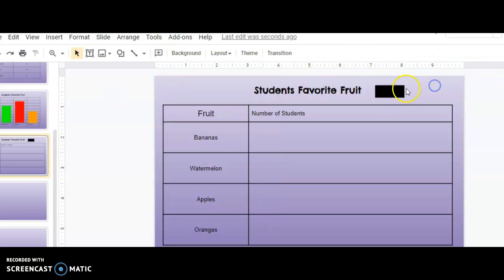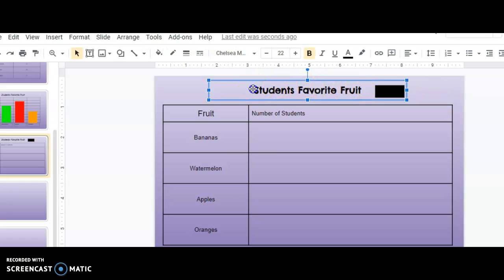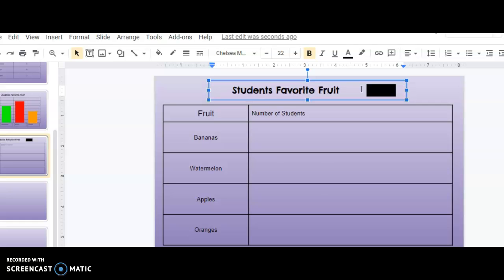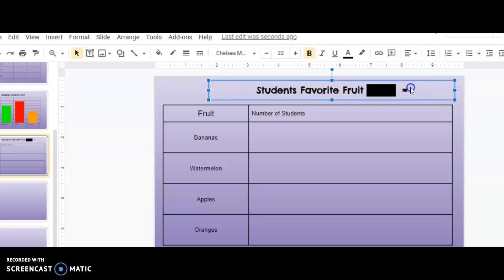So this, and you need to put your key in here, okay? So your rectangle equals, and then we want to do 2 votes.